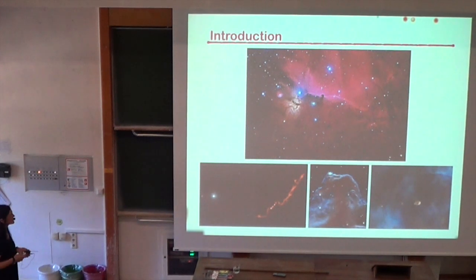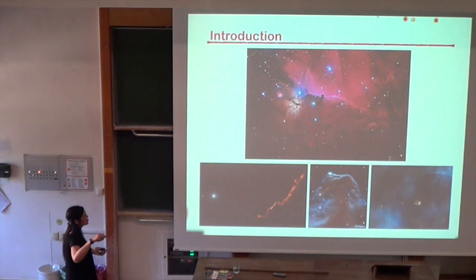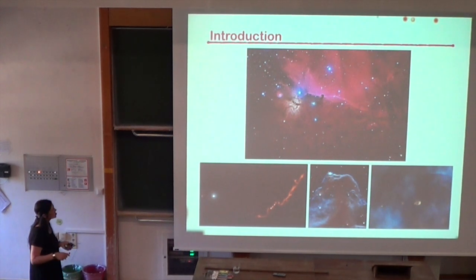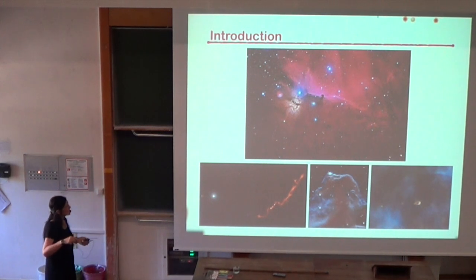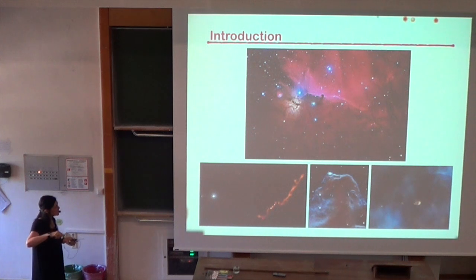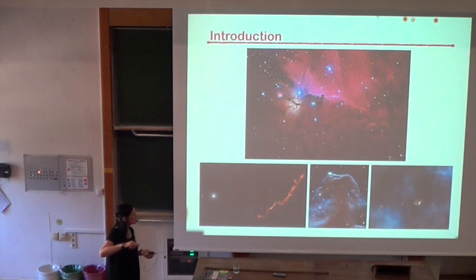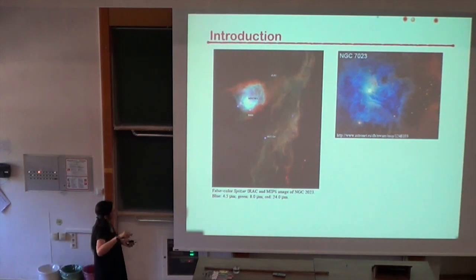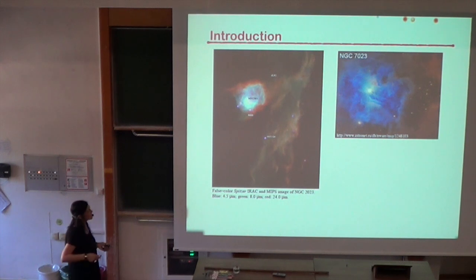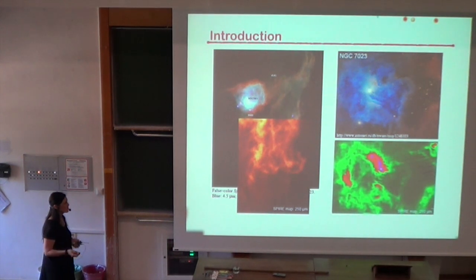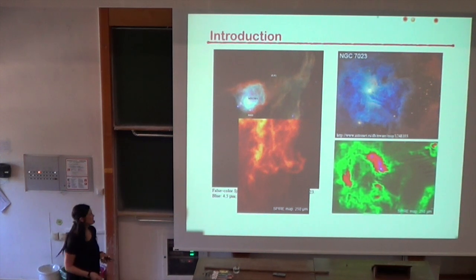Here is a small picture of the Horsehead Nebula, IC 434, where I see the Horsehead, a very dense dust cloud irradiated by the central star here. This dust in general comes from the interstellar medium. We have the diffuse regions and the dense regions, where it forms filaments, and eventually clouds like this can form protoplanetary disks. But we do not only observe in the visible. This is for example the Horsehead Nebula in the infrared, and the Iris Nebula in the optical, but we look at a lot of different wavelengths to get information on how the dust evolves and what it looks like, so we have a spectrum from which we can get information about the dust.